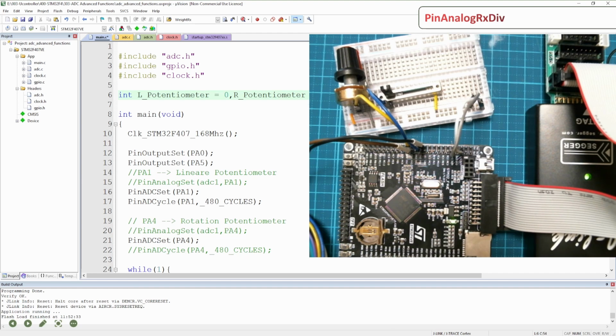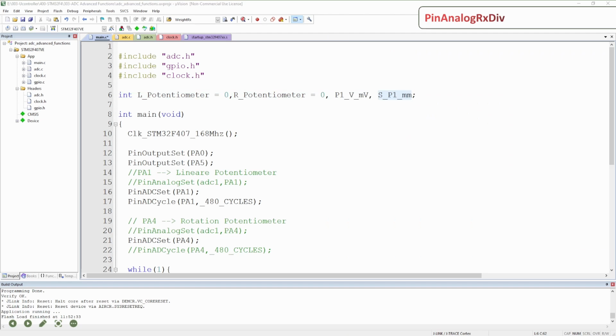And we would also like to have the slider in P1, and we would like to read it in millimeters, so we can read the millimeter position. This slider, by the way, let me show you, sorry, I was hiding it.